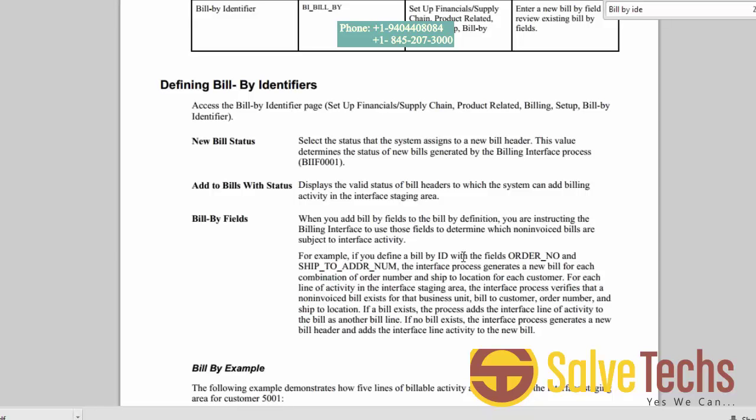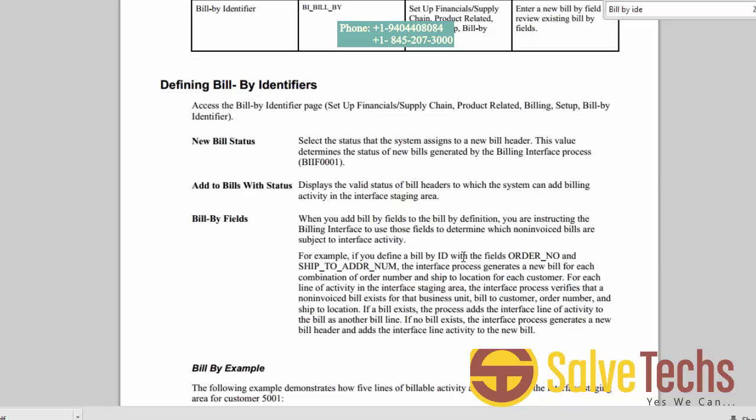After you load the bills into PeopleSoft, those are invoice bills or non-invoice bills. What is meant by the invoice bill and the non-invoice bill? Invoice bill means once you finalize the invoice and send it to the customer, it is in invoice status, INV status.